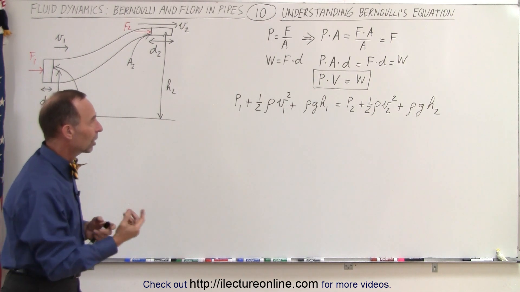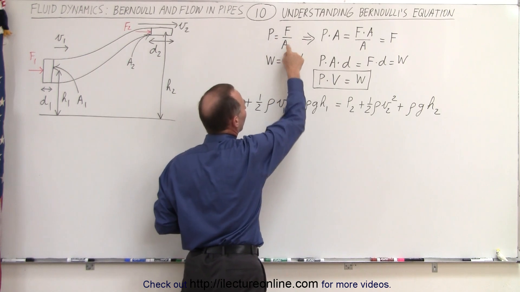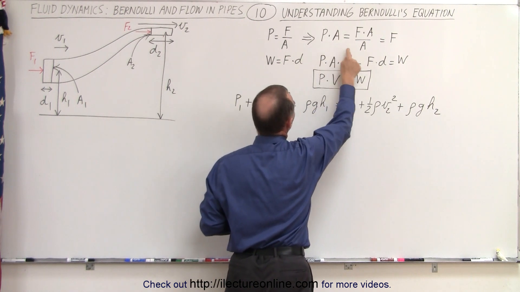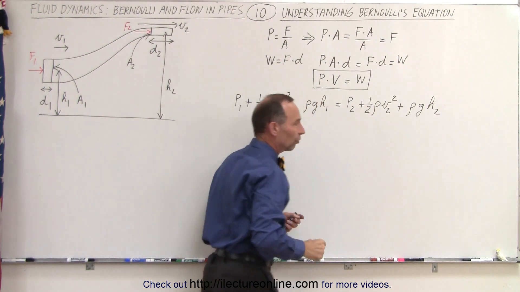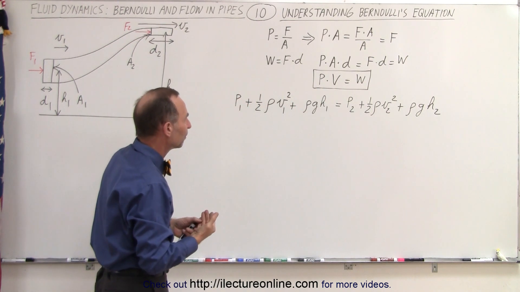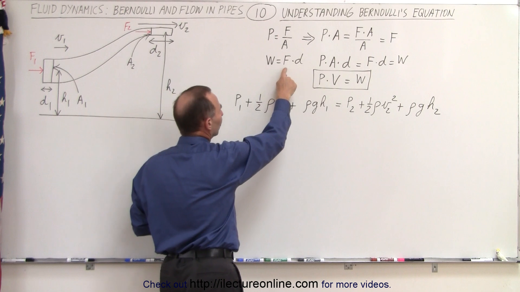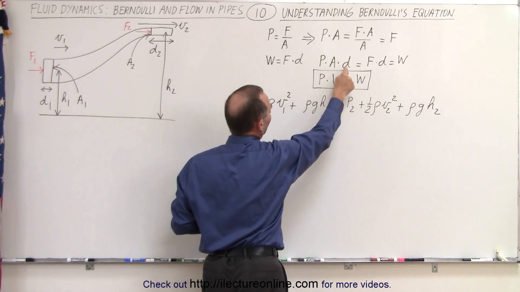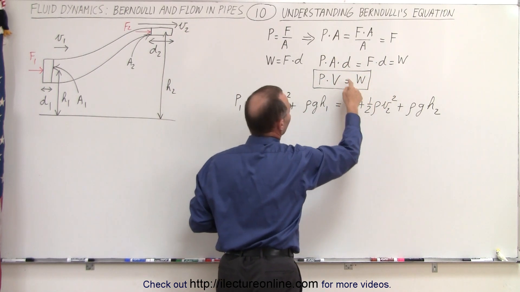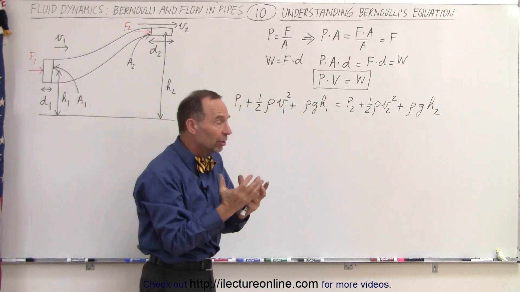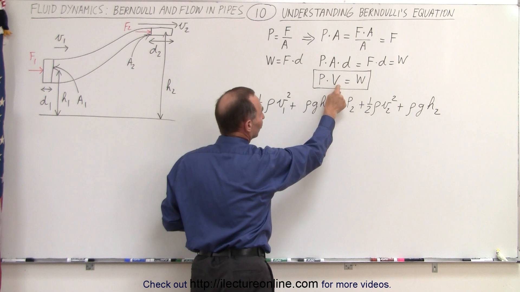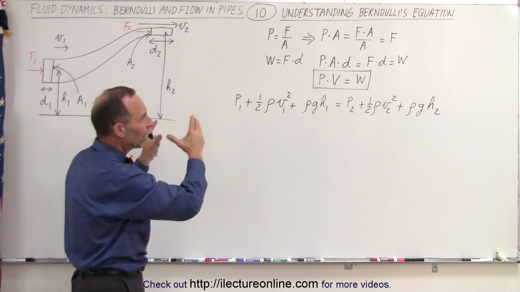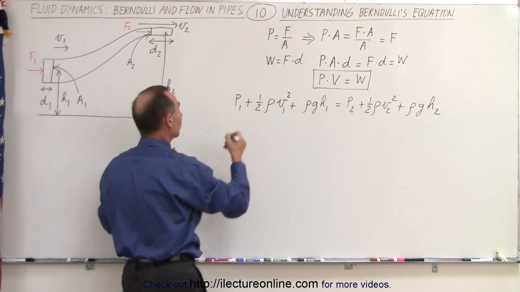The concept of pressure is that it's force divided by area. If we multiply both sides by area, we get pressure times area equals force. So force is pressure times area. The definition of work is force times distance, so if we take pressure times area — which equals force — and multiply by distance, we get work. Area times distance is volume, so when we take pressure and multiply by volume, we get the concept of work. We're going to take Bernoulli's equation and multiply both sides by volume to see what happens.